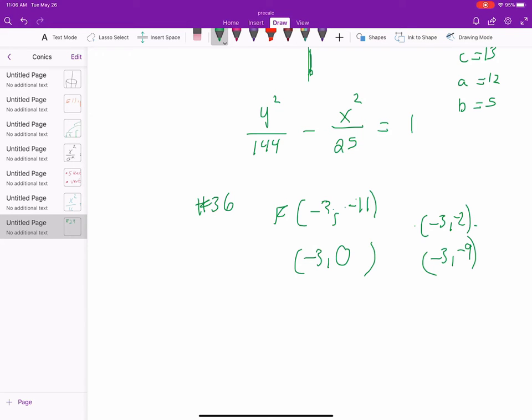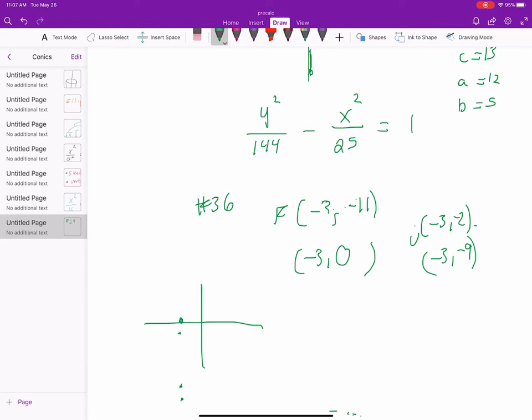Okay. All right, so let's start drawing some pictures. I'm going to come over here, draw a picture, and see what I got here. Let's do these guys here. This is the vertice points. -3, -2 is right there. -9 would be way down here. And then I have -3, -11. That's going to be there. And 3 and 0 would be right there. There's my focus points.